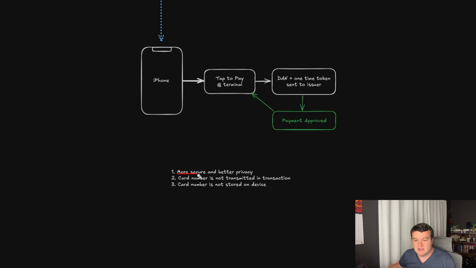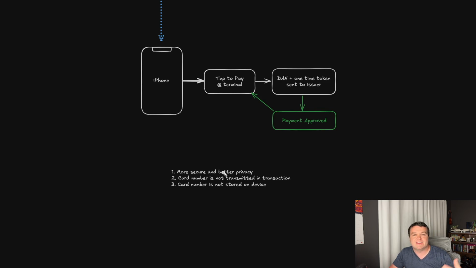So I wrote down here that Apple Pay is both more secure and offers better privacy. The reason for that is retailers might store your credit card, right? They probably shouldn't. Usually it's just the last four, but there's nothing to stop a retailer from storing your credit card and that sort of stuff. If that happened with Apple Pay, they're just storing a device account number. And it's more secure because the device account number has to be used with your device. So if somebody has a record of all these device account numbers, they can't actually do anything because it's not on your device. They don't have the ability to generate a one-time token. They're not going to be able to do anything with that information at all.